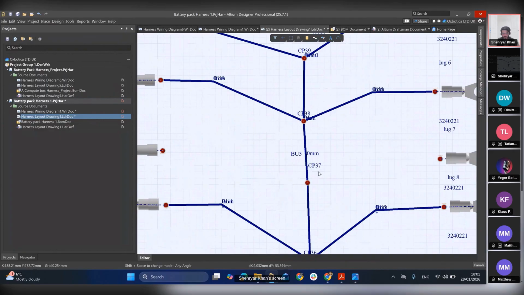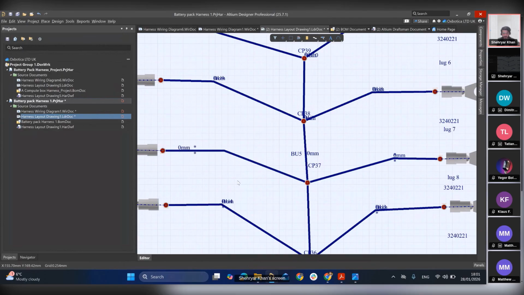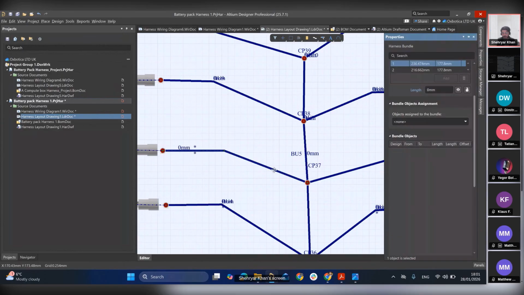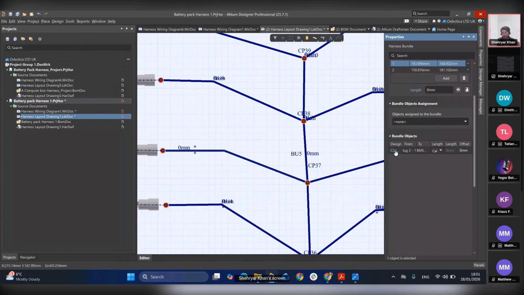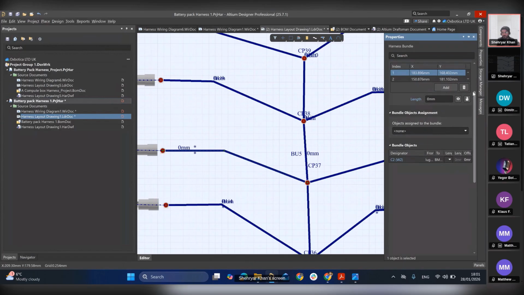Let's draw it again from here to here, and this one is correct. Here to here to this one. Let's give them names. Now my wires are appearing here and I can verify that there's something in this bundle.